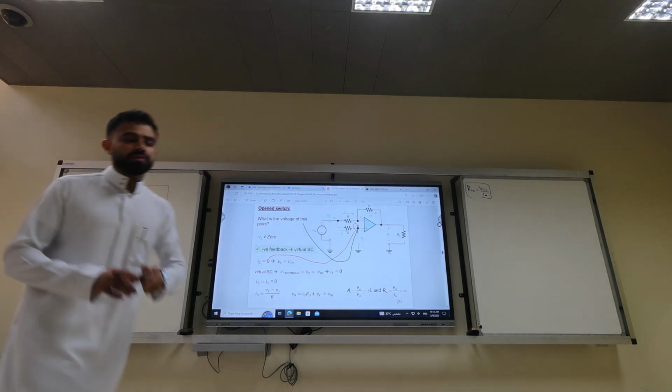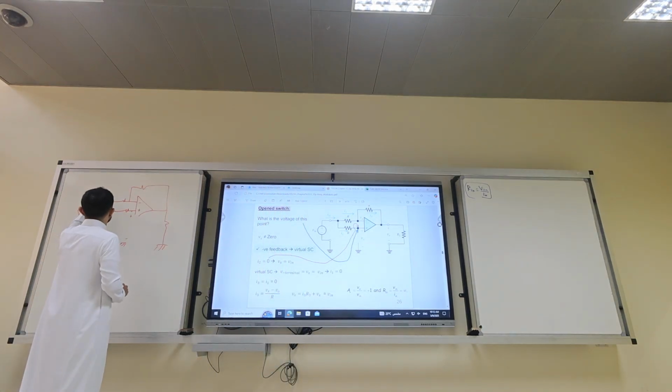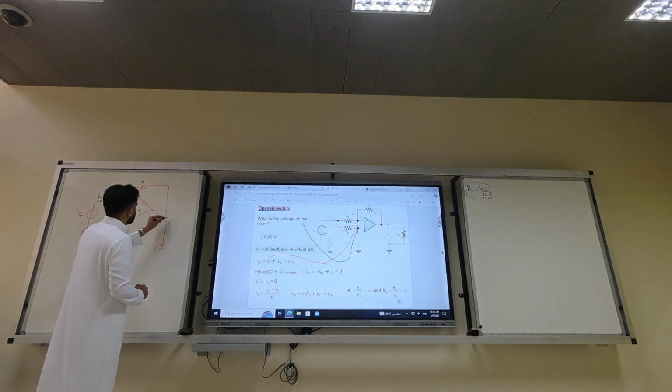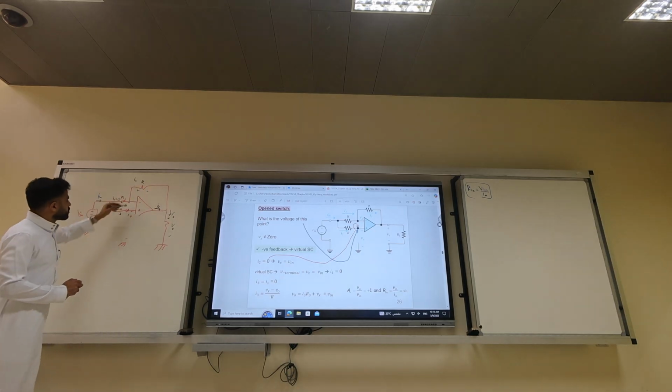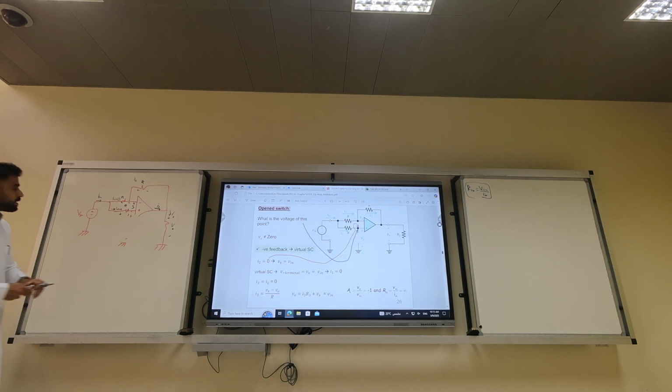Okay, let's do the labeling. Father, please help me with the labeling. We have here I input. And here we have everything is R. Plus minus, plus minus, plus minus, plus minus. Here we have I1 and I2 equals 0. Here we have I1 equal, we don't know yet. Here we have I3, plus or minus, and here we have the output. Here we have output. And what is this current we call it? Ix. What is the voltage drop here? Vx, okay?